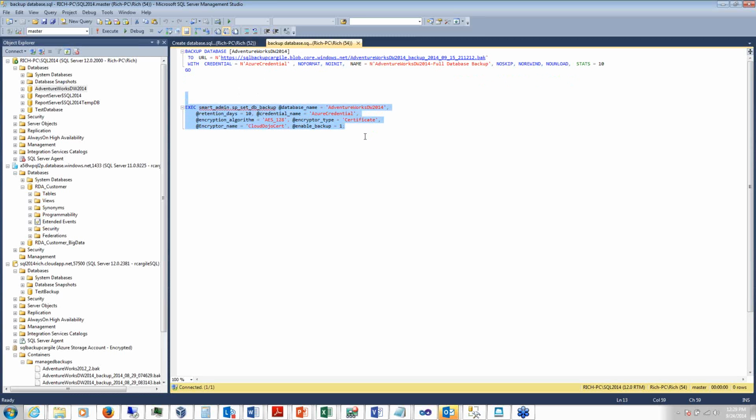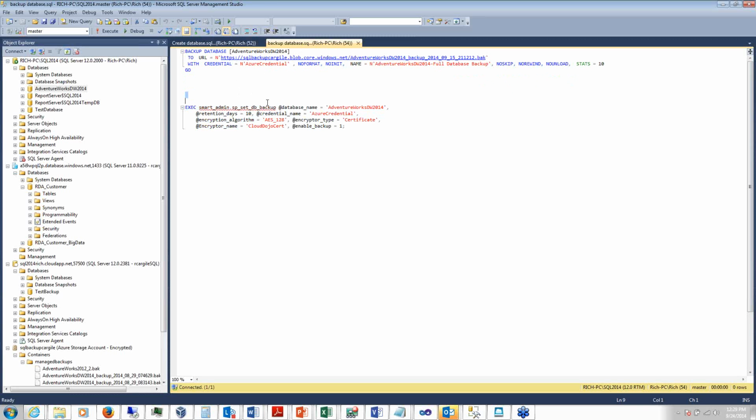To allow Azure to manage the backup process, you use a set of new stored procedures that are available in SQL Server 2014. It's kind of like an API for Azure Managed Backups, and it's called Smart Admin.